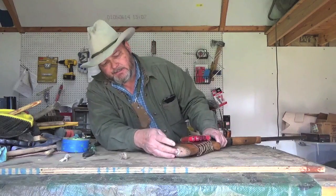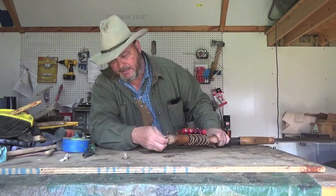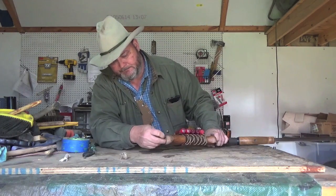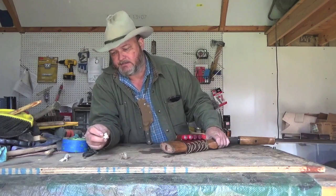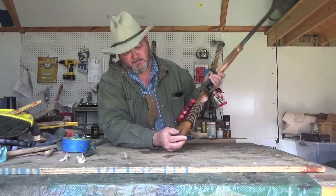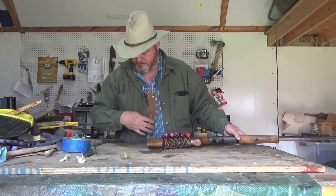Alright, so inside here in the plug, I've got some other cotton material that just kind of holds it all in place. And that's char material. That's a lot of things that I can do with that. Now inside the bolt, I've got some more in there.